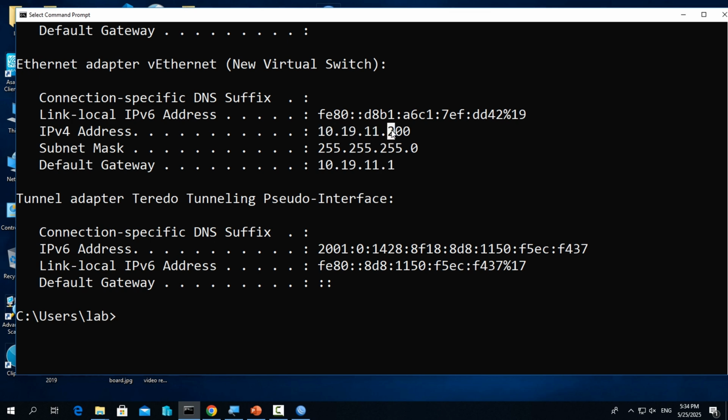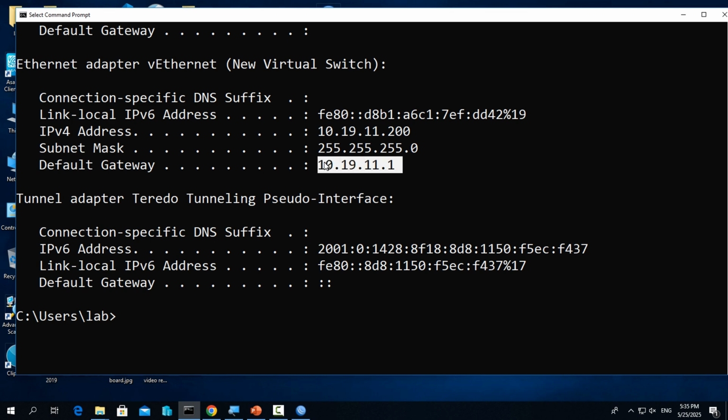My IP address is .200. The DHCP servers in MikroTik assign IP addresses to the clients beginning from the end, from the last IP address. So the IP address of my gateway is 10.19.11.1.